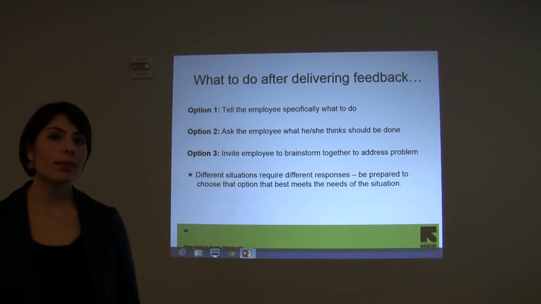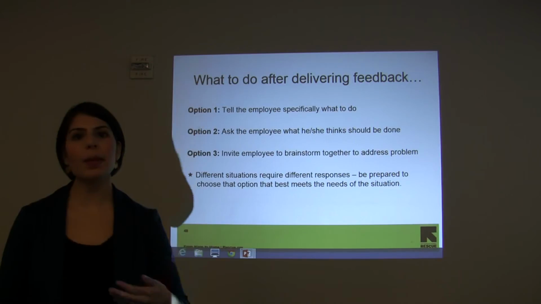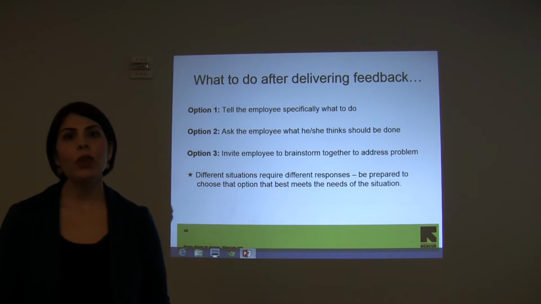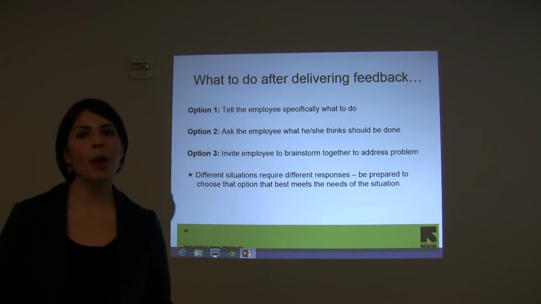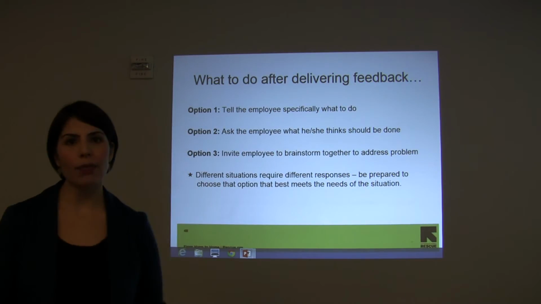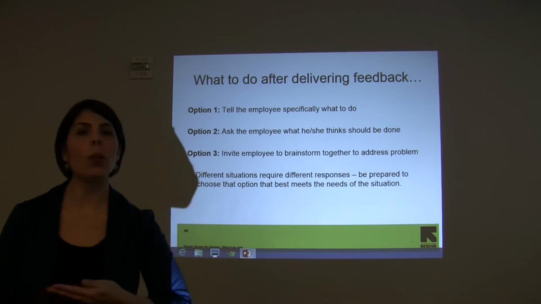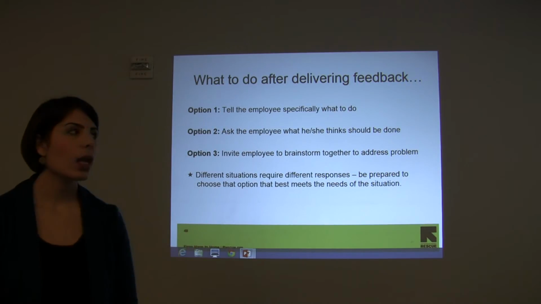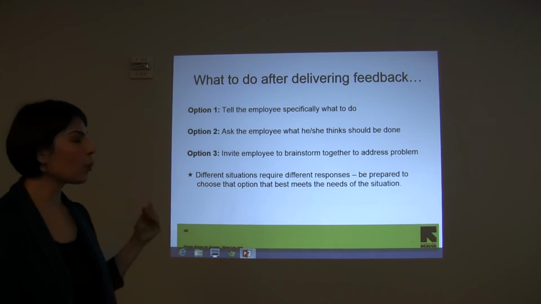One option, after you deliver feedback, is to say to the employee, this is what you need to do, right? So if you have somebody who's repeatedly late, you may very clearly say to them, you need to be here on time, and I need you to email me every day when you get in, at whatever time we agree upon, so that I know you've arrived. And that might be a very clear way to explain to them what your expectations are and what you expect them to do, okay?